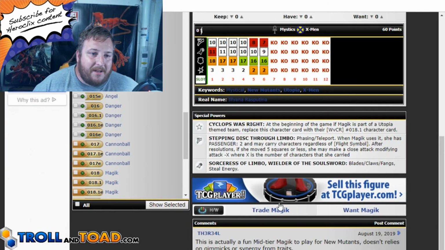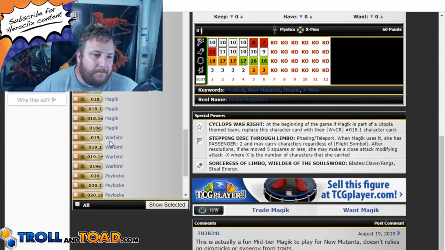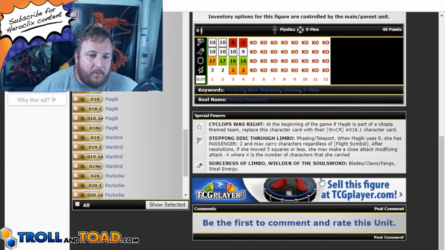Next up, we have Magik. She's got a 60 point dial and a 40 point dial. She's got a special on her movement and her attack. Phasing Teleport: when Magik uses it, she has passenger 2 and may carry characters regardless of flight symbol. After resolution, if she moves 5 or less, she may make a close attack modifying X, where X is the number of characters that she carried. So basically, if you didn't carry anybody and you move 5 or less, it's granting you basically pseudo charge, or a charge with a drawback if you carried some figures with you.